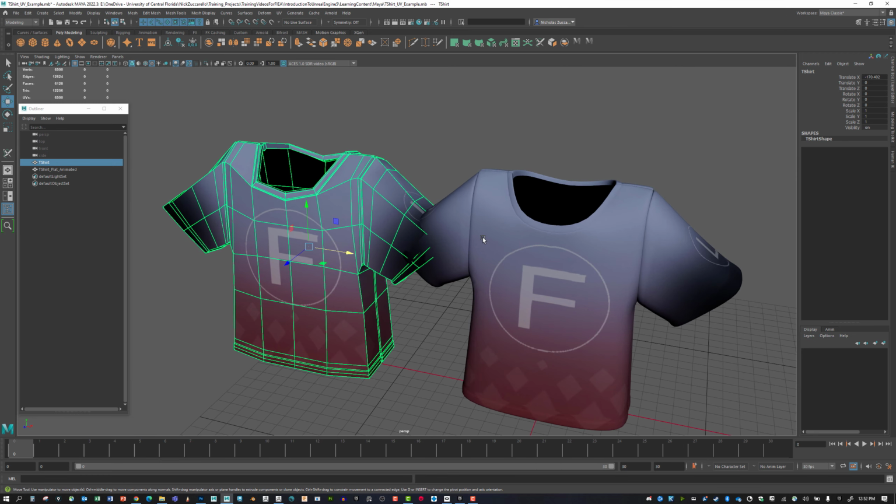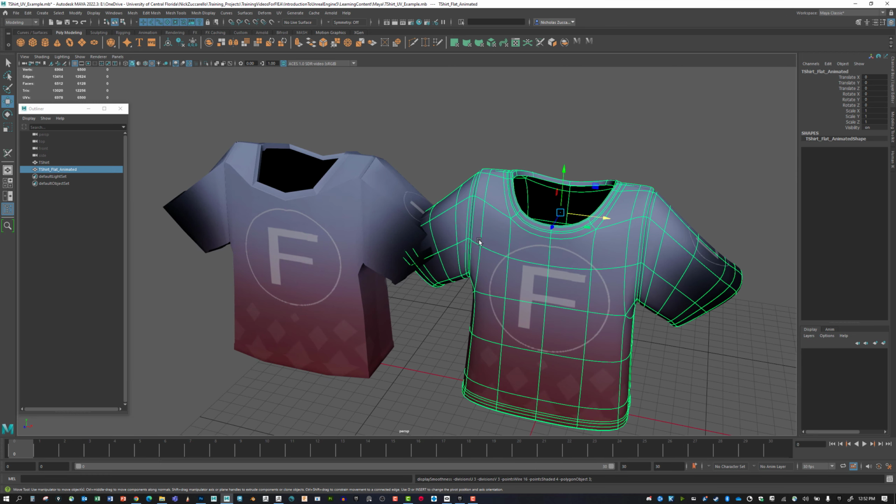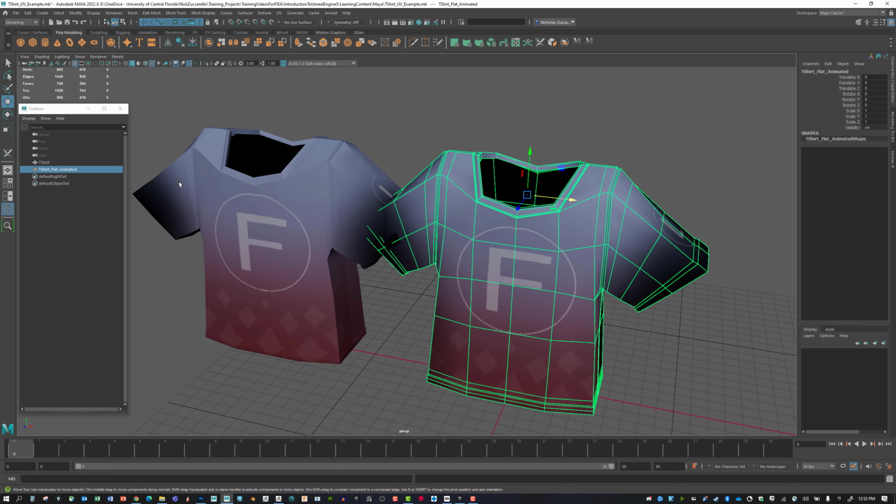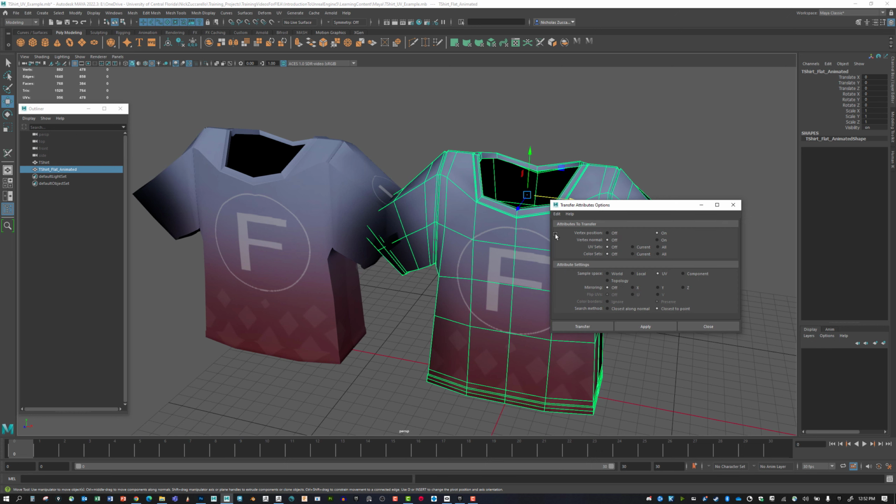Now, in order to get this animation to work, I had the imported version from ZBrush that was flattened out, and I did a transfer. There's a way in Maya that you can go under Modeling, go to Mesh, and do Transfer Attributes, and I could transfer the vertex position based off of UVs because they shared the same UVs. This is a little more advanced, so I know there are some people on the more advanced side that might want to understand what was going on here. So I transferred the vertex position and I used a sample space of UV like that.